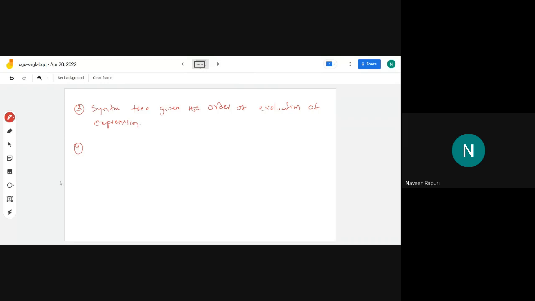And in syntax tree, all operators are present at intermediate nodes, and all operands are present at leaves, or leaf nodes.